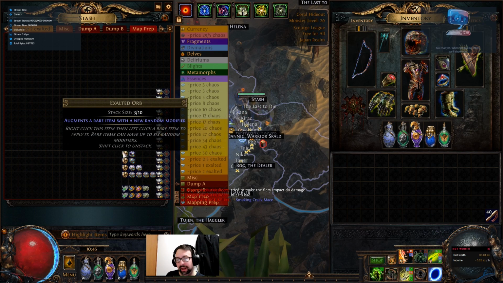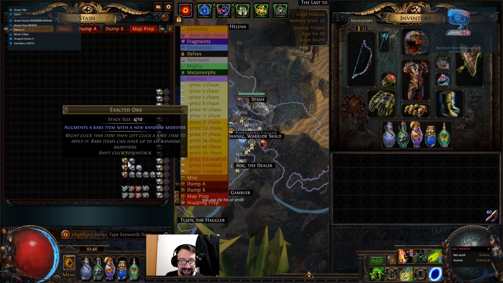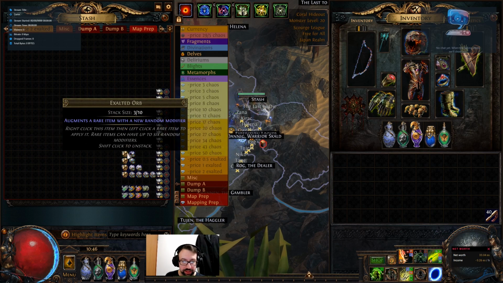Yeah, but I'm not swimming in a bunch of magic stones here. I mean, this is actually the only magic stone I have that is fraught. This is actually the only fraught magic watchstone I have. So it's nice I hit that. And I'm just going to keep that in here, and we're going to call that 4x for this.